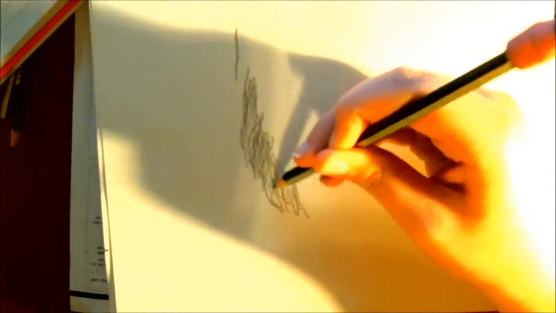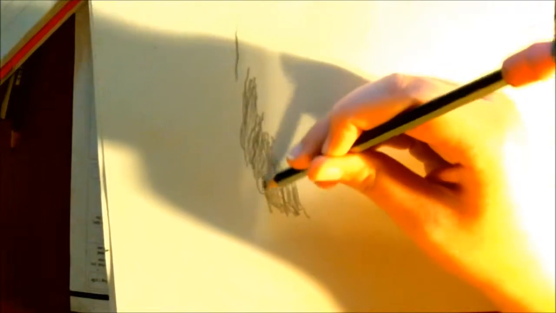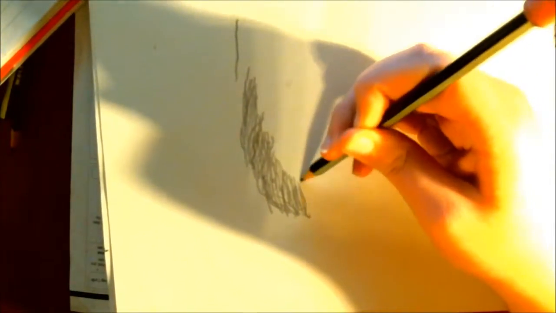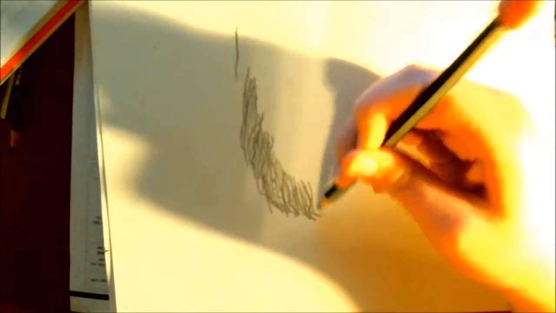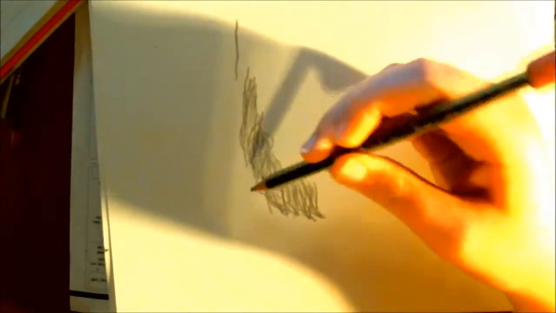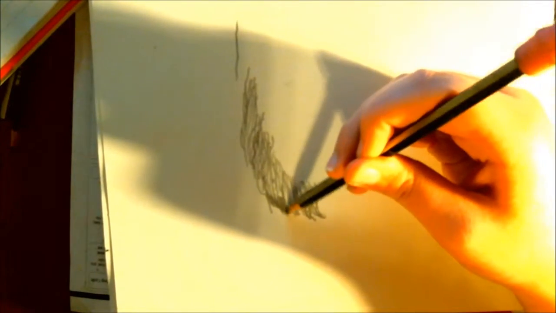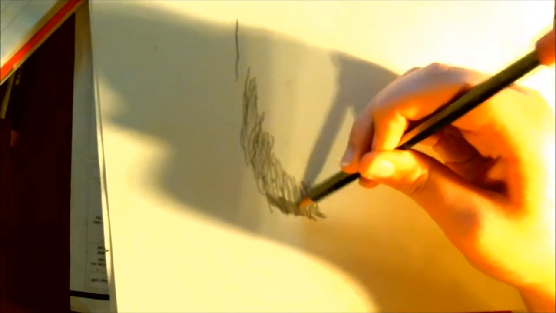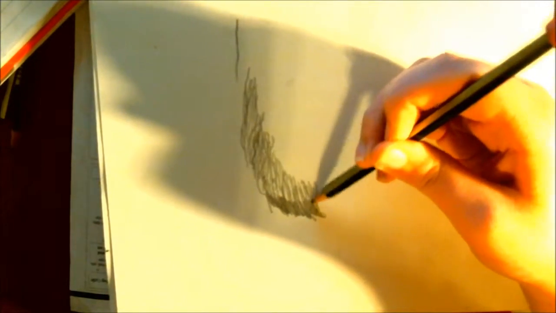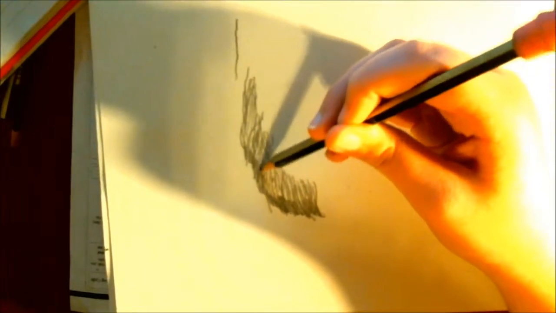So, I'm going to go ahead and make a bigger patch of hair right here. So, stand by. Okay, that looks good. And then, I'm going to go ahead and take my pencil right here. Doesn't matter which one you have, just go ahead and shade it right there. Look at that. Doesn't that look awesome? You can do that too. Pretty simple so far, guys, huh? Well, I hope so, too.